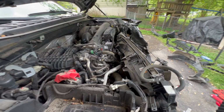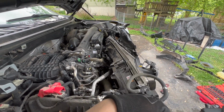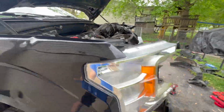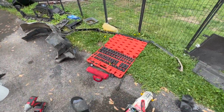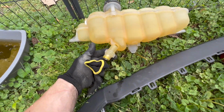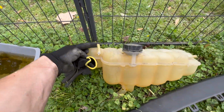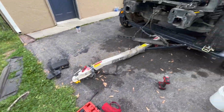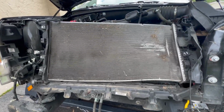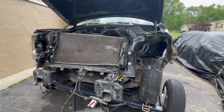Once I pull this radiator off, I'm pretty sure all this will align back up here. Be no big deal. And then the other piece of damage we have is this little piece that cracked here. That's no big deal. This thing is not that expensive. Got these little tubes also bent, so this is gonna be all reordered. But yeah, let's go ahead and try to remove this and see what we find behind there.